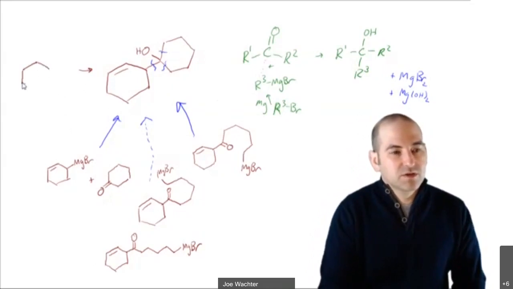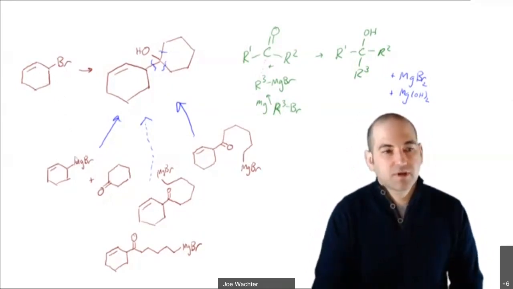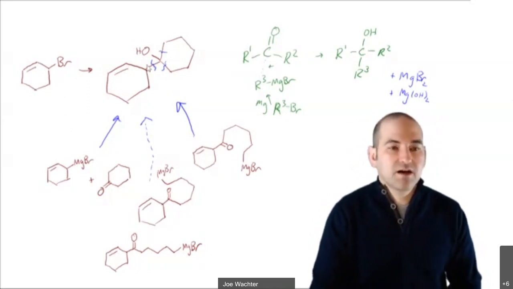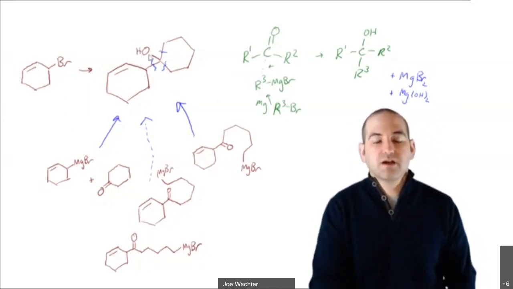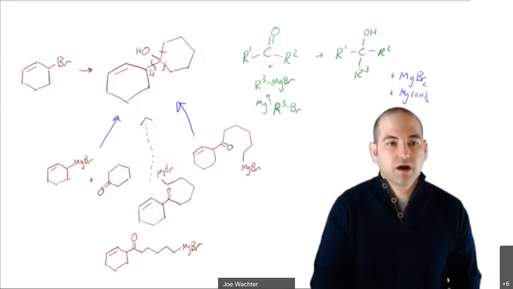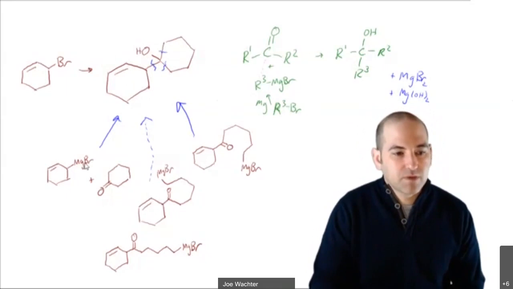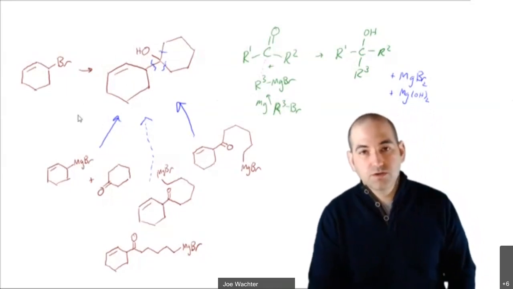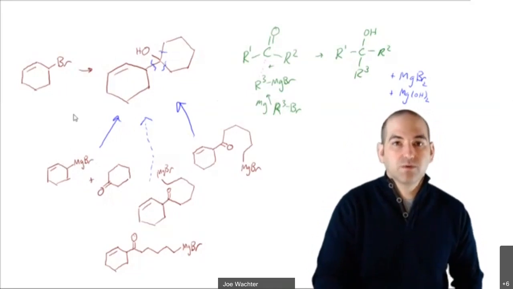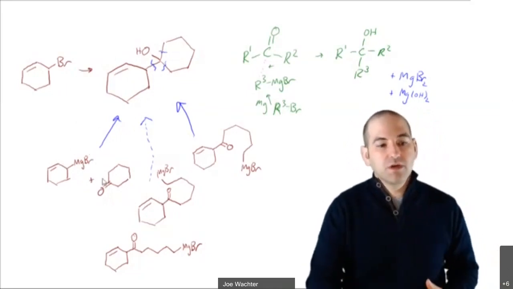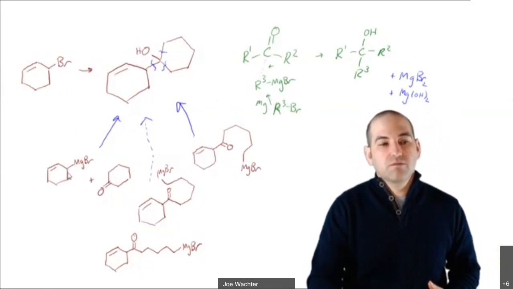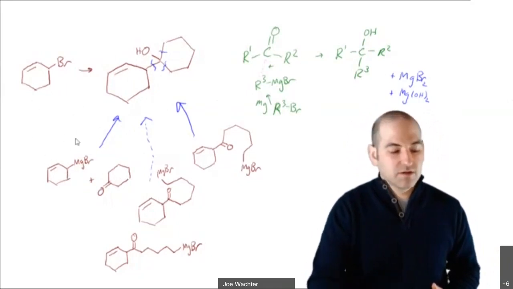Let's say this was your synthesis problem. And it said, start from this and make this. So we first look at this and say, oh, this looks like a thing for a Grignard reagent because it's got this OH, and we clearly have to make some carbon-carbon bonds. So let's say we break this one, and these are the 2 parts. It's always useful to draw those 2 pieces before you decide which way you're going to go with the synthesis. Then we can look at these two pieces and say, which one brings me back to my starting material faster? And the answer here is this one. The MgBr brings us right back here directly.